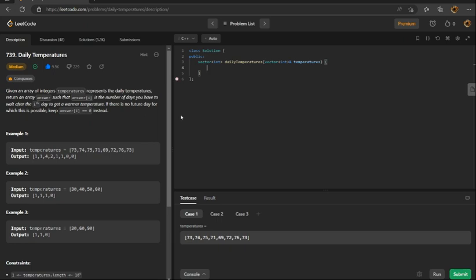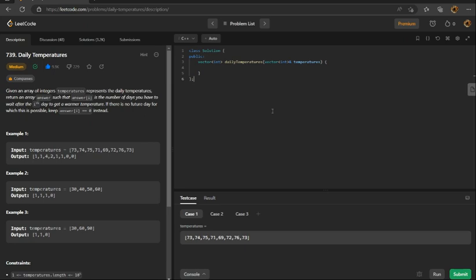So first we have to think, for any day, can we get another day which is going to tell me this is the one with the greater temperature? There is another way of solving without a stack, which is pretty simple. You can just run a loop, and for any ith instance you start another inner loop which goes from i plus 1 till the end. That is the brute force, which is big O of n square. That is not what I am trying to deal with today, because we intend to solve it with the help of a stack.